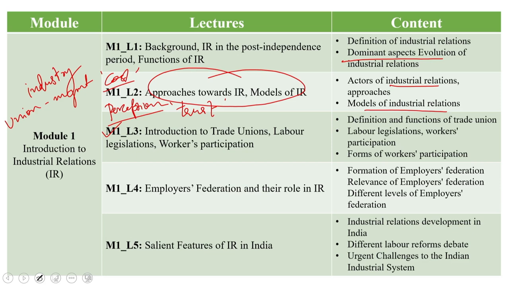We also looked into the Employees Provident Fund and Miscellaneous Provisions Act, another social net act, the Payment of Gratuity Act 1972, and even the Unorganized Workers Social Security Act 2008, which aimed to provide social security and welfare measures to unorganized workers, including access to healthcare, maternity benefits, life and disability coverage, and old age protection, ensuring their economic and social well-being. So that was all about M1, L3.